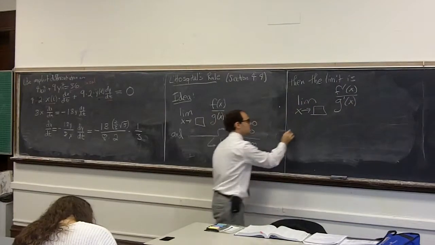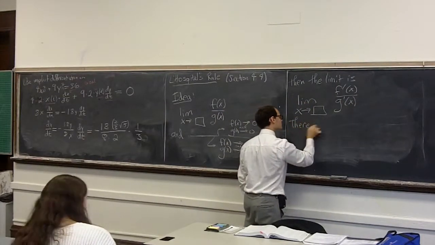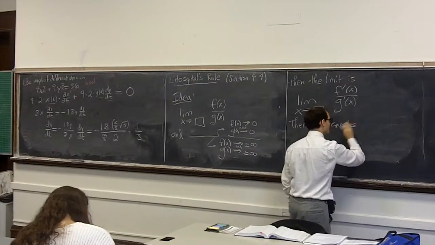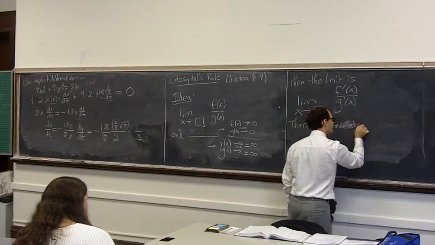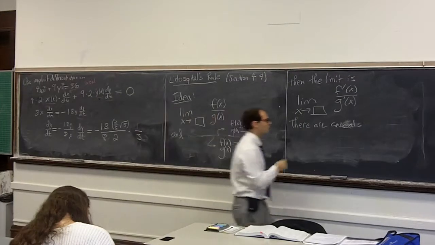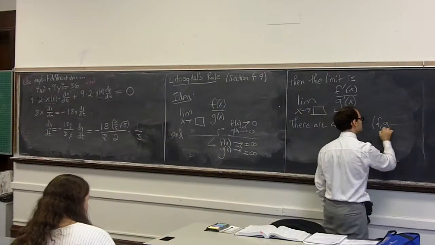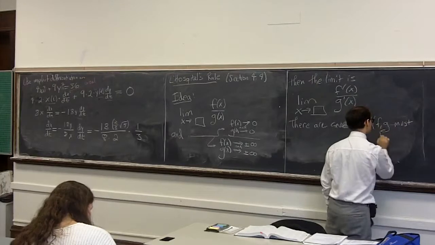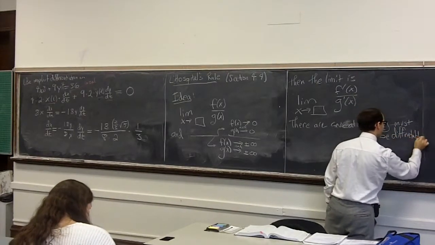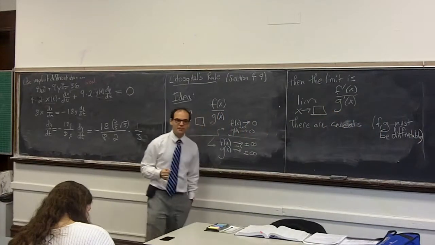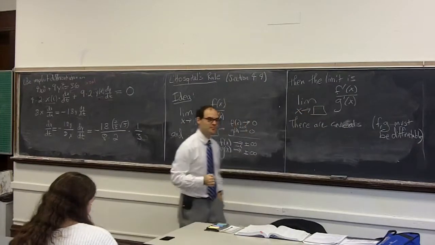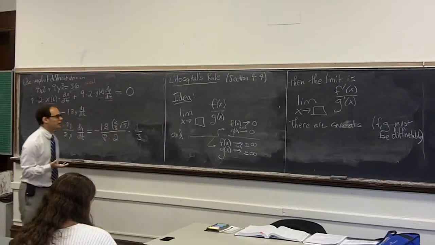And there are some caveats. f and g both have to be differentiable in order for this to work. If I can't take derivatives of f and g, there's no way I'm going to be able to write down this expression. You better be able to do that. Okay, so that's the idea.